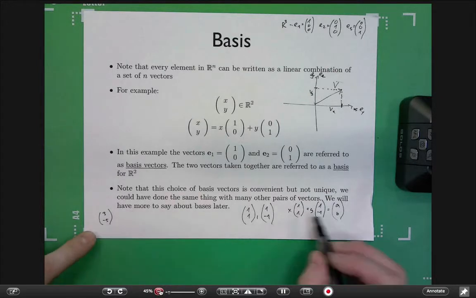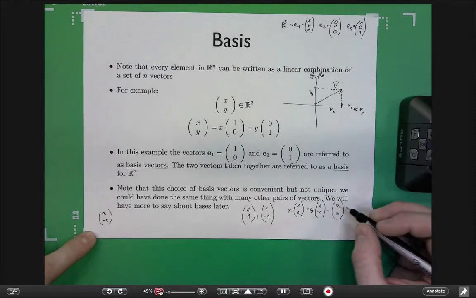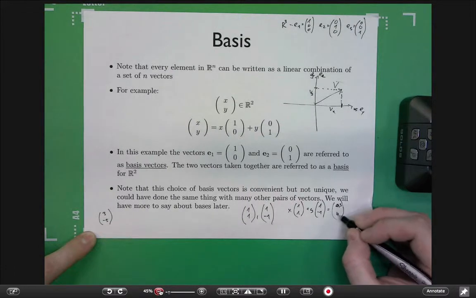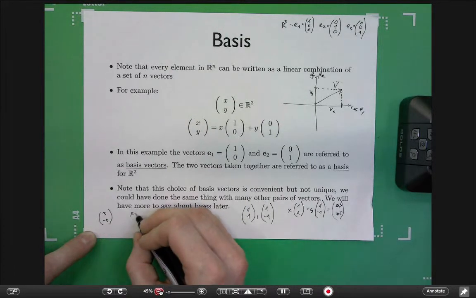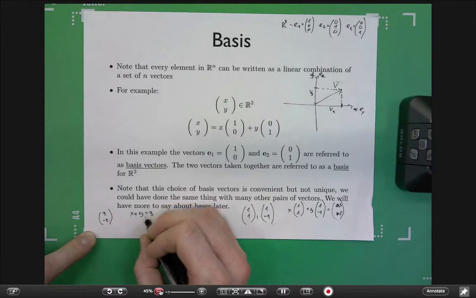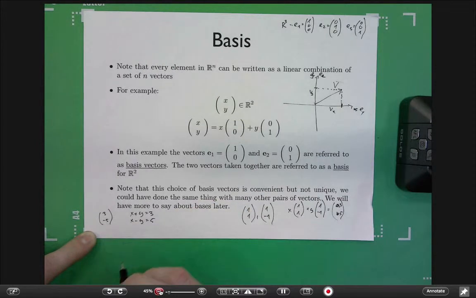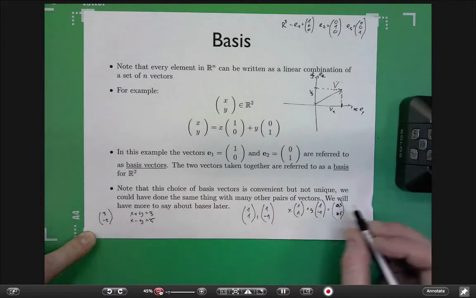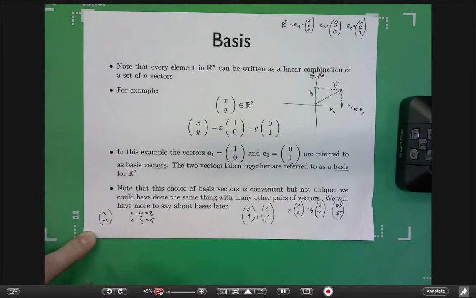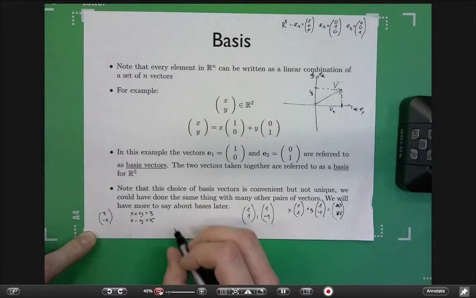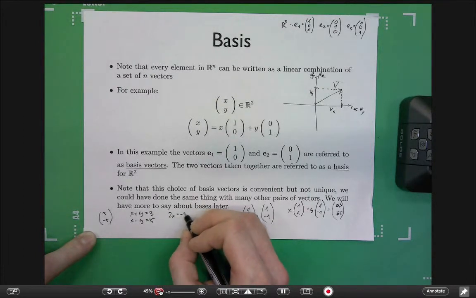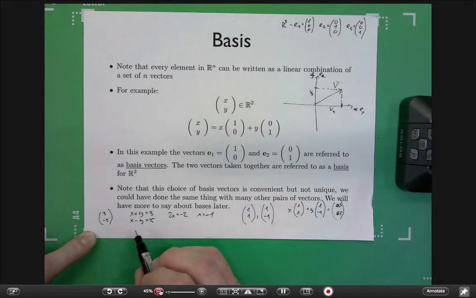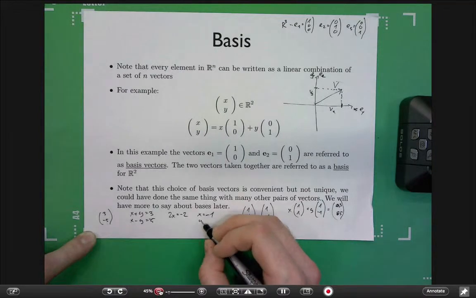What I need to do is essentially write down the system of equations. So here A is 3 and B is 5. So I have that x plus y needs to be 3 and x minus y needs to be 5. Oh, sorry, it was supposed to be minus 5. I said minus 5 just to make the example a little more interesting. So that gives me 2x is minus 2, so x is minus 1, which means that y is then 4, right?